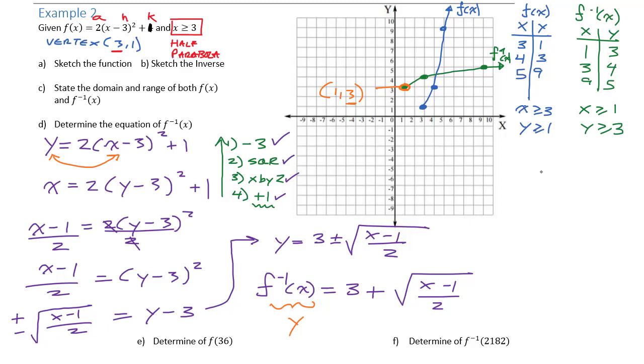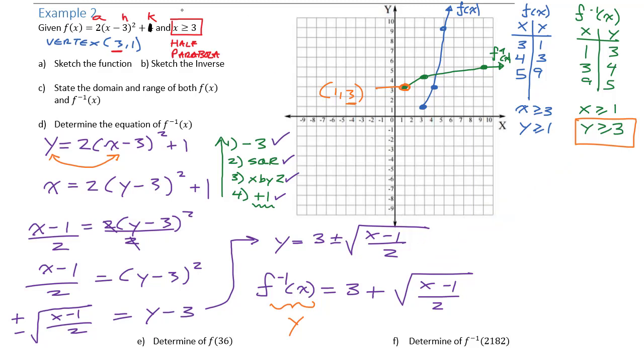Now I can tell that in a bunch of different places. I can tell it by looking at my graph. I can also tell it by looking at my table of values. Look here. The y coordinates have to be greater than or equal to 3. Well, how am I going to get y coordinates that are greater than or equal to 3 if I'm subtracting from 3? So that's why I got rid of the minus. We don't want the minus. We're only looking at half a parabola.